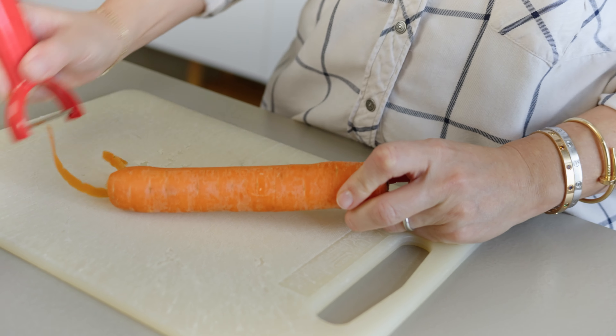Today we're gonna be beautifying these carrots. I went to the farmer's market and got a variety — we have yellow ones, the basic orange ones, and these absolutely stunning purple ones that I think are orange in the middle. The plan is we're gonna bake them up with some spices and serve them on a bed of silken tofu with lots and lots of herbs. Trust me, this is delicious.